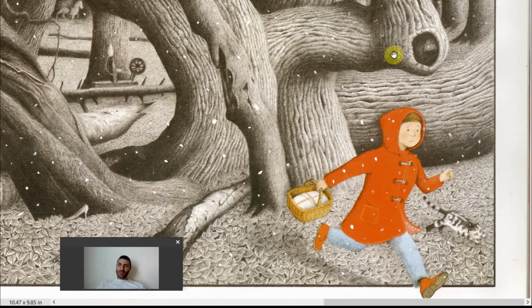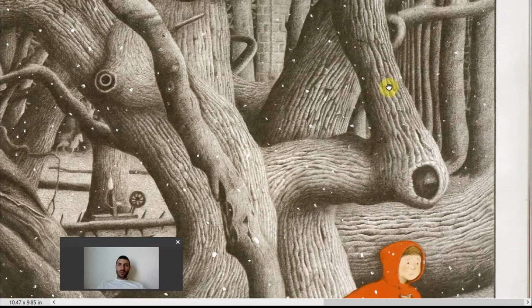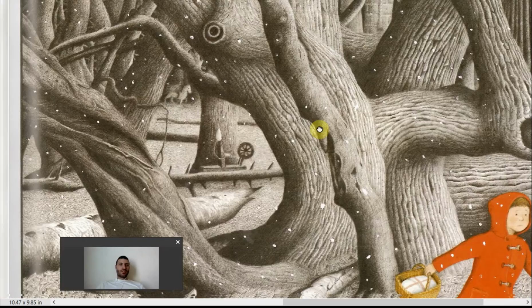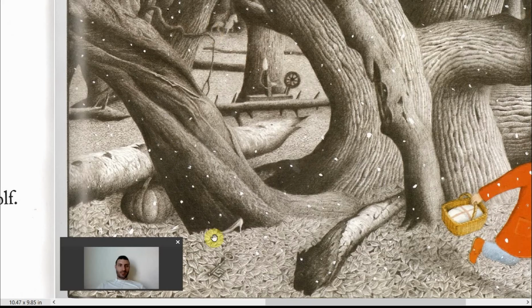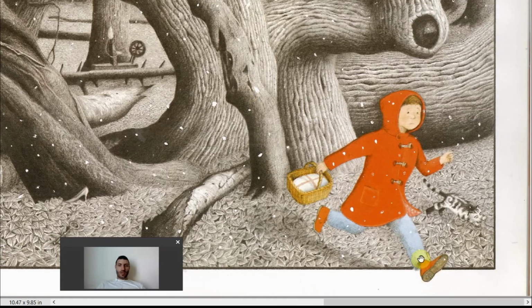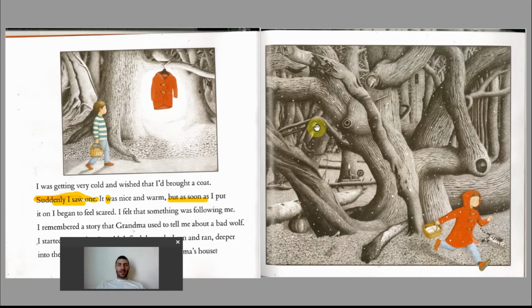There's this cat as well. I can't remember where the cat comes from. Sort of a little world inside there. So yeah, really beautiful image. Lots of links happening here. Lots of links. And he's running off the page. Another common feature that Anthony Browne does, they run out of the page, out of the picture.